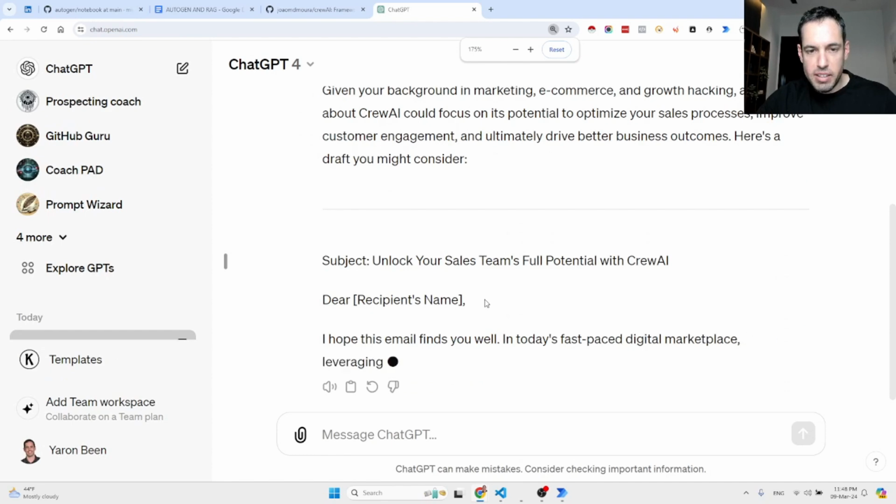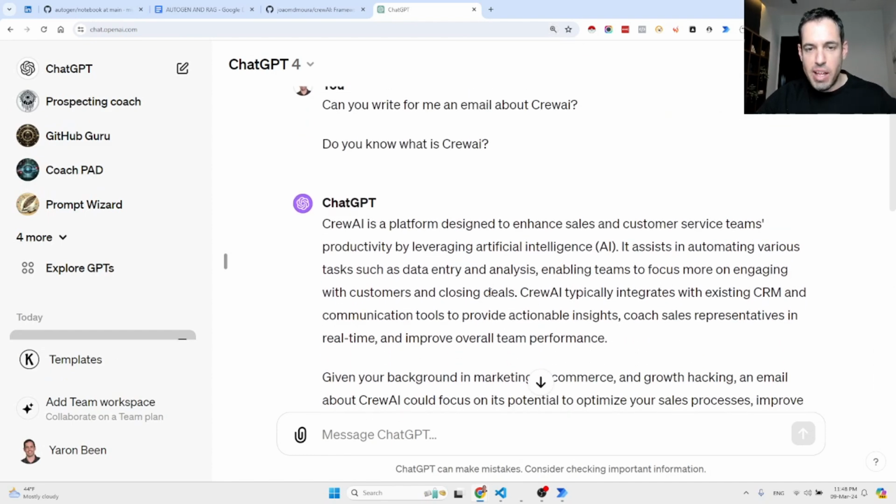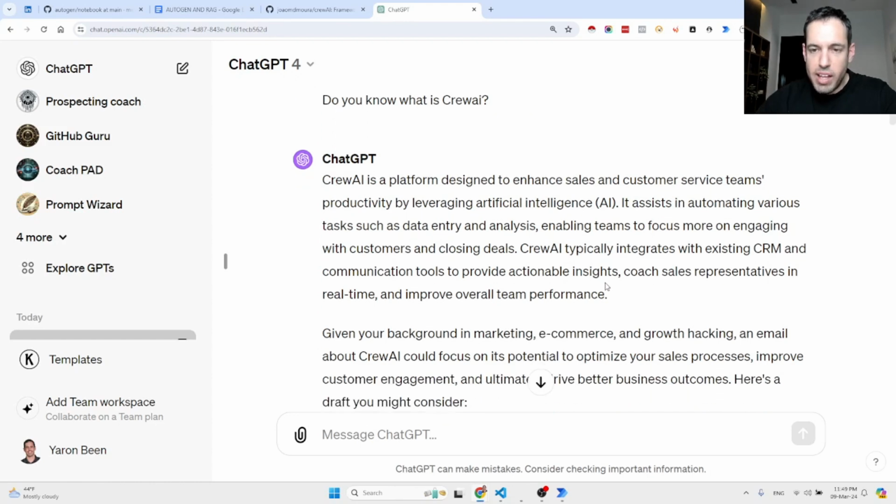So crewai, let's see. crewai is a platform designed to enhance sales and customer service teams' productivity by leveraging AI. It assists in automating various tasks such as data entry and analysis, enabling teams to focus more on engaging with customers and closing deals. crewai typically integrates with existing CRMs, communication tools to provide actionable insights, coach sales reps, etc.